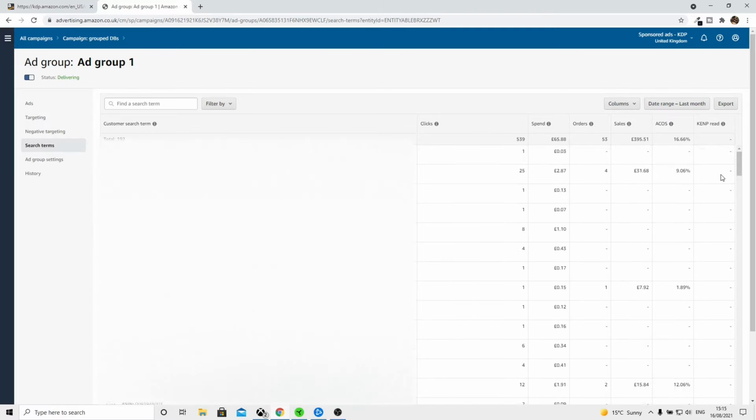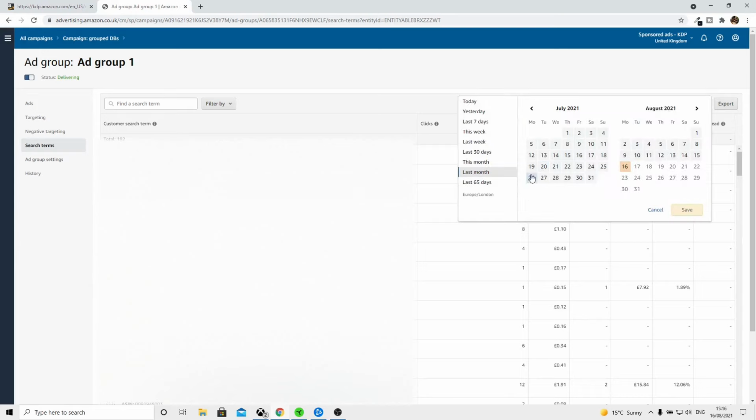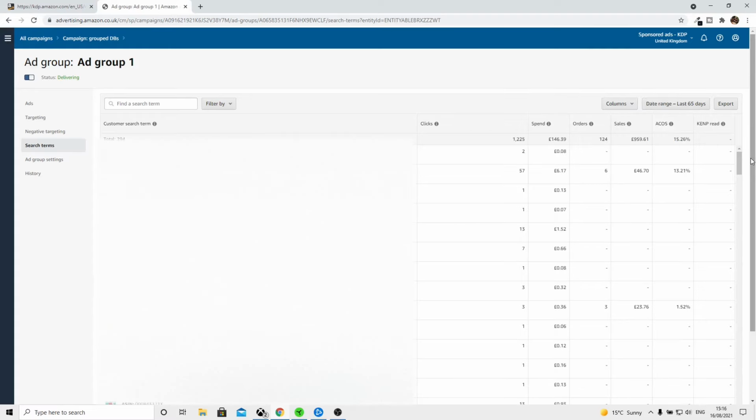Okay. So what I'm going to do here is come to the date range and change this to the maximum that it can go, and that is the last 65 days. So I'm going to get the last 65 days of information that Amazon has given that we're paying for this ad that I'm running, the automatic ads that I'm running to these books. Okay, so what you can do here, and what you'll be surprised to see, and what you're going to see on my account here, is where I am literally wasting money on keywords and products that are being targeted that aren't converting into sales.